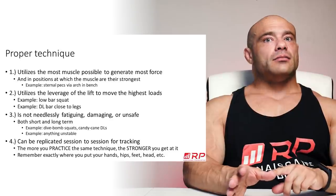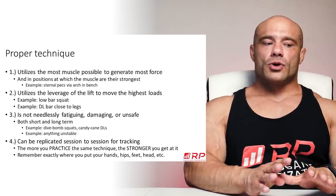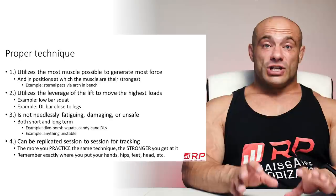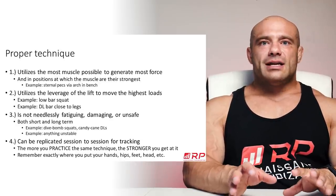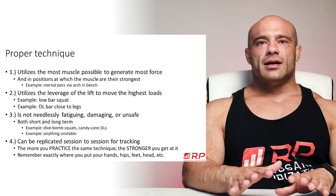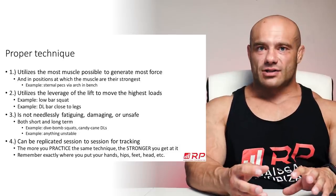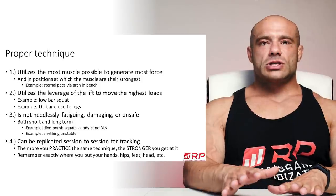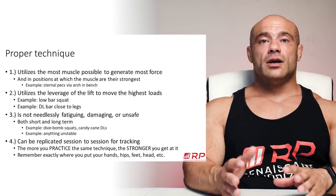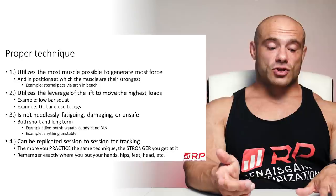For the non-beginner lifter — and probably through the beginner stages — you want to start thinking about knowing exactly and replicating where you put your hands, your hips, your feet, your head, and just doing the same thing over and over. Also, shitty coaches at a powerlifting meet will tell you to alter your technique wildly if you miss a lift. Real stupid idea, because even if your technique is suboptimal, that's the technique you're used to. Maybe just a small alteration is a good idea, ideally no alteration — just a bit of psychological input. If you do change your technique, do it slowly and for a long time. Change your technique for the better, slowly watch your weights build up, and eventually you'll learn it's probably the better technique anyway.